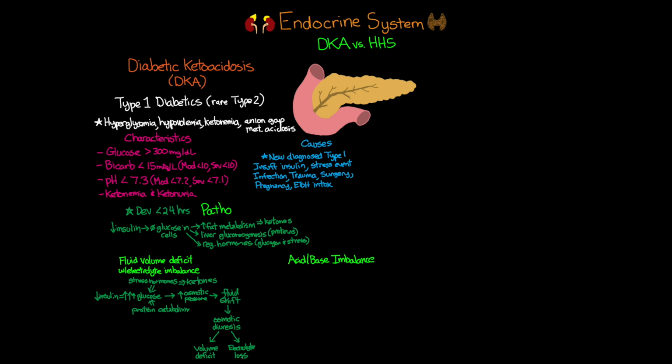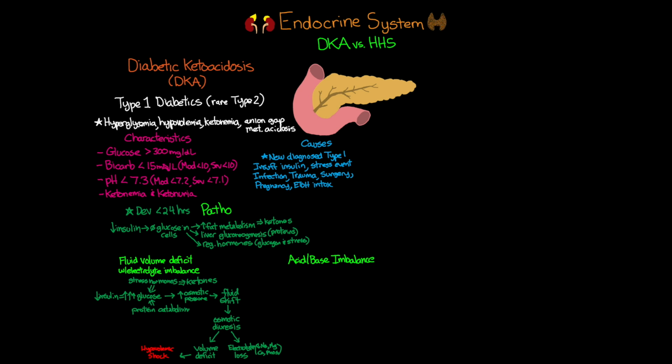And so as we lose this water through the urine, we're also going to lose our sodium, our magnesium, calcium, and phosphorus. And our patient's potassium may either be low or high, depending on a few different factors, depending on if our patient is experiencing nausea or vomiting, how their fluid status is, as well as their acid-base imbalance, which we're going to talk about here in a minute. Now, for this volume deficit, if this progresses far enough, this can even lead our patients into hypovolemic shock.